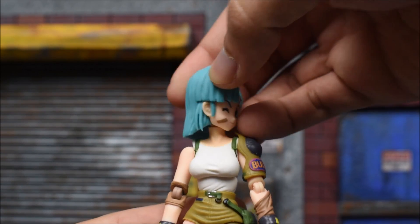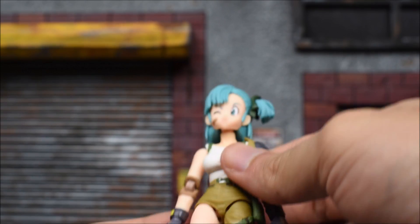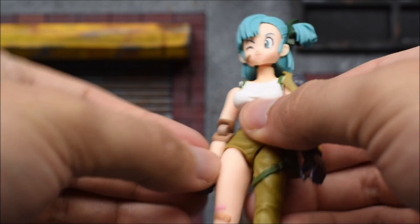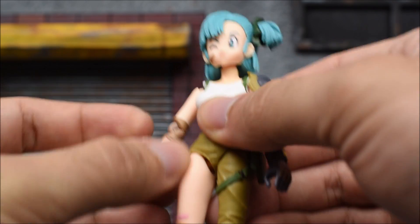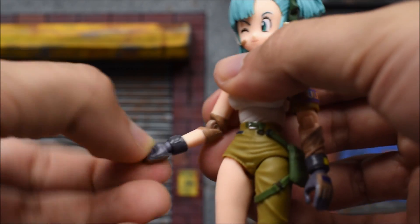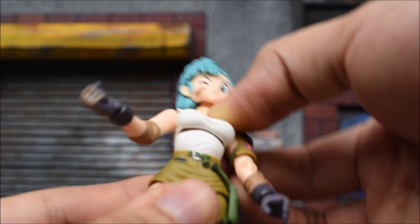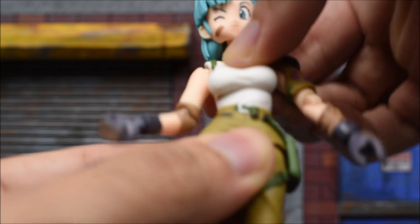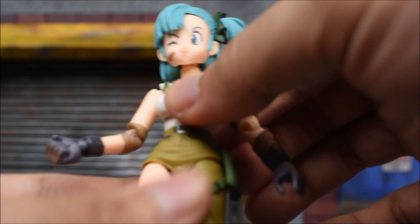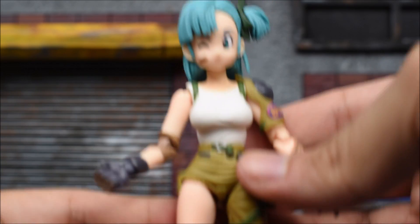Bulma's head moves left and right, up quite a lot and down a lot too, with a nice hinge at the neck peg. She doesn't have separate neck articulation but that's fine — it's very skinny so she can move it just fine. The arms go forward and back, in and out; there's a bicep swivel and a single-joint elbow that bends more than 90 degrees since it's so slim. We get a swivel and hinge at the wrist. The diaphragm joint swivels, there's a waist swivel, and she crunches forward and back — lots of range on the torso. She can bend all the way back and forward, side to side.